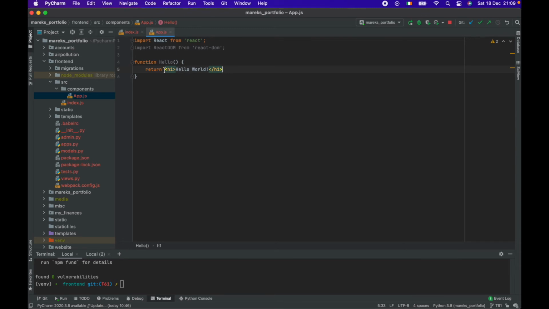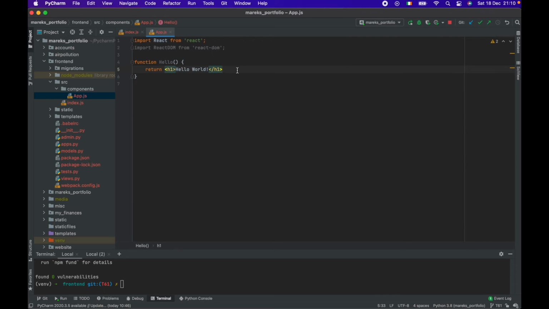Because this is JSX. And what is JSX? It's an abbreviation for JavaScript Syntax Extension, and it's a React extension to JavaScript that helps you to use kind of HTML in React. And you'll see how gorgeous it is. And at the beginning, you're like, why? I just learned HTML. Why would I learn something new? Well, there's always a trade-off here and there.